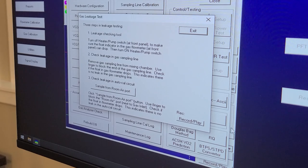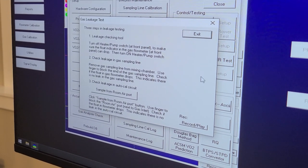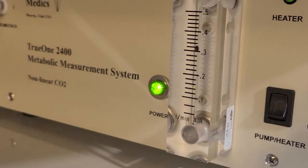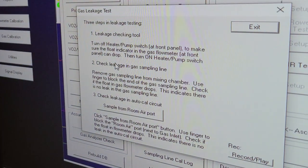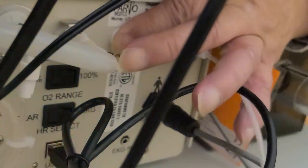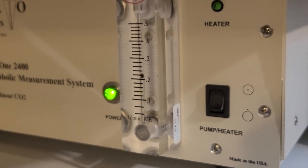Now, we can do this whole thing the American way. Jump into step 2 and step 3. If they don't work, we're coming back to step 1. So we're going to jump into step 2 by blocking this sampling line. And I look at the front side, so block, drop down to 0, block again, drop down to 0. So finish step 2. And then we click sample from room air port, start to do step 3. And put a finger in here, room air port, and I block it, drop down to 0, block it again, drop down to 0. Show us again. Drop down. Okay, block. Block, drop down.